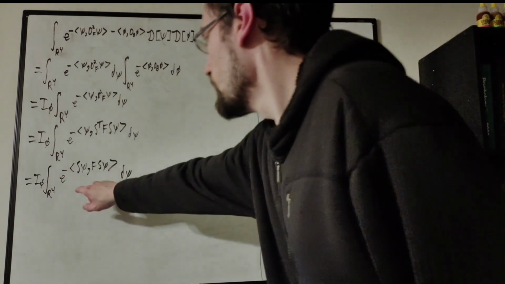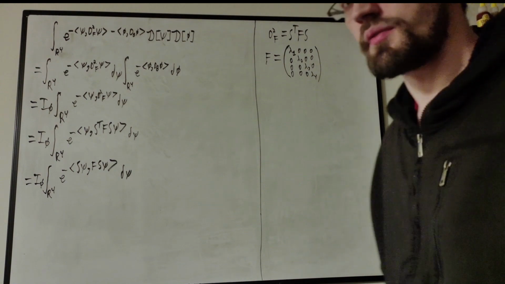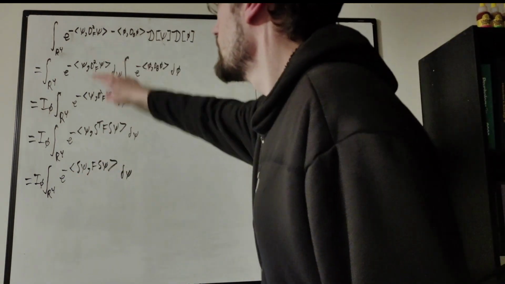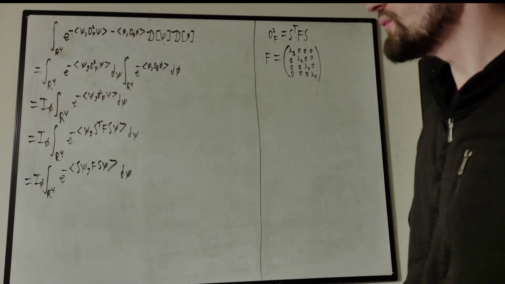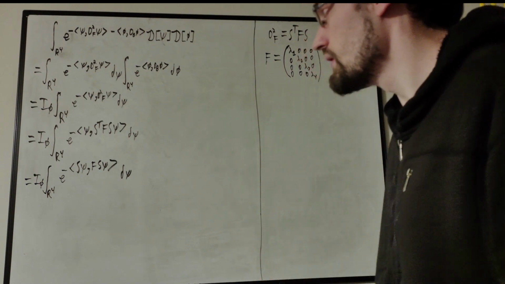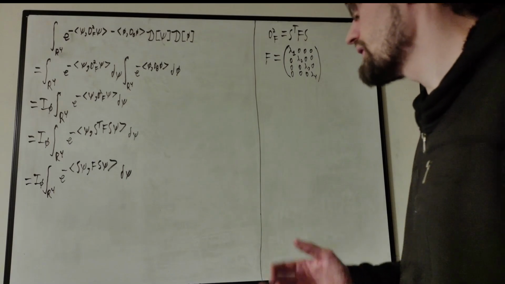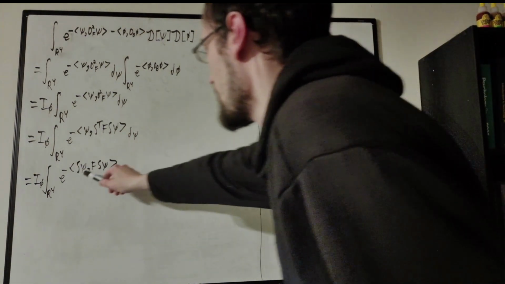Okay, so now all we have to do is figure out what we're going to do for our substitution to help us solve this integral, to really exploit and show the Gaussian integral underpinning all of this here, because this here is a quadratic form. So this is of the form e to the negative x squared, and we know that a Gaussian integral ranging over the real numbers, negative infinity to infinity, of the function e to the negative x squared with respect to x is just equal to the square root of pi. So that's going to help us here. We have very nice symmetry. So let's do a substitution on that which occurs twice in our inner product, now S and psi.